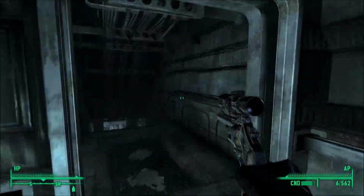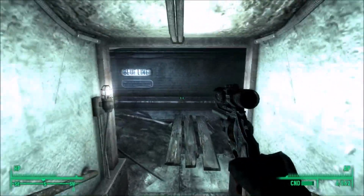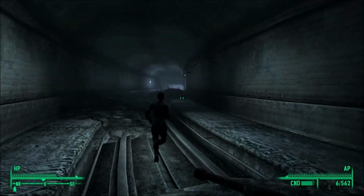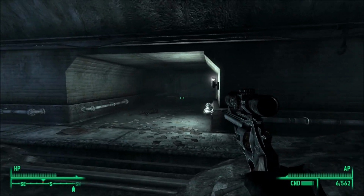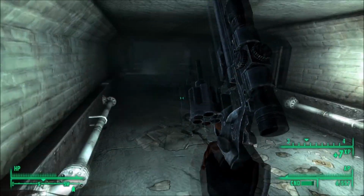Now, the Mysterious Stranger has appeared in older Fallouts. However, they didn't use 44 Magnum revolvers back then. Only in Fallout 3 onward did that become the Mysterious Stranger's signature weapon. In Fallout 3, there are a lot of random minor characters that all wield this revolver. Honestly, there's too many to list in this video. So we'll move on to New Vegas.